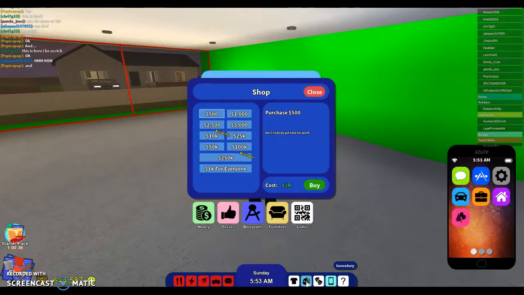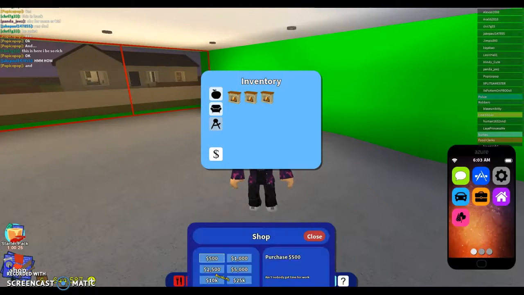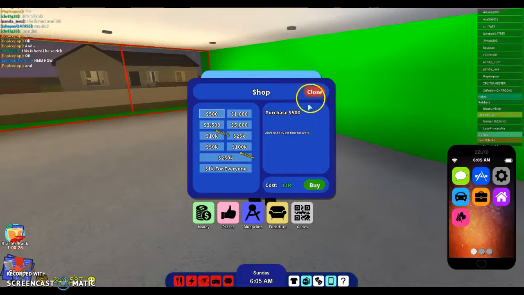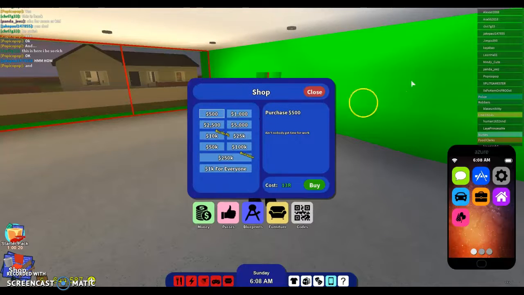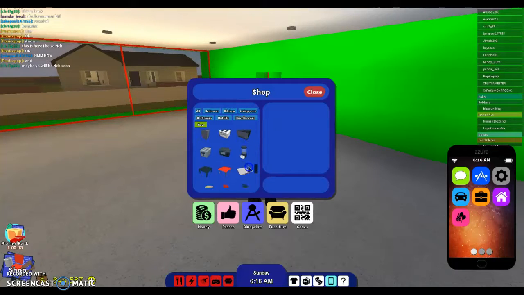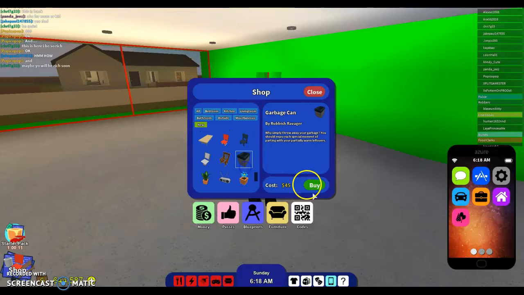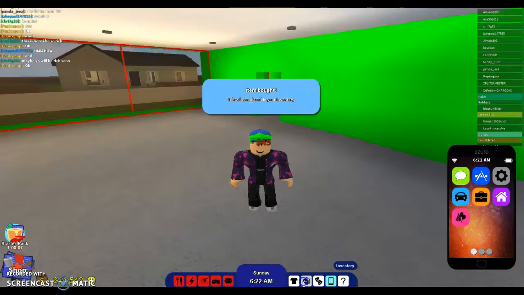Buy a really expensive item. I get the fireplace, because I already have this right now. And then buy a garbage can, because that's the cheapest item. So, garbage can. Let's get the garbage can out. Here we go. Buy it as much as you want if you have enough money.